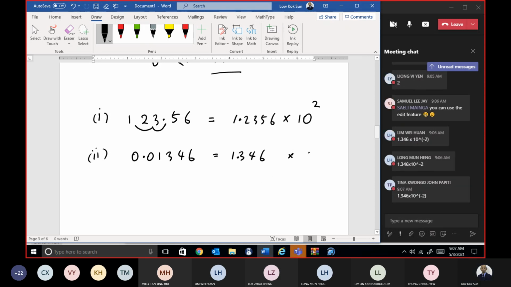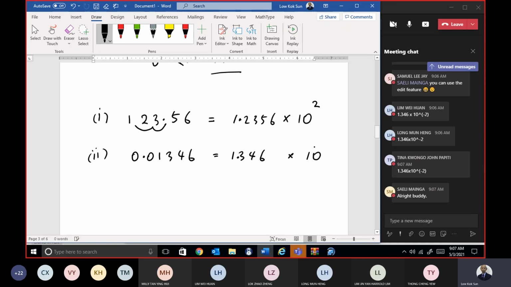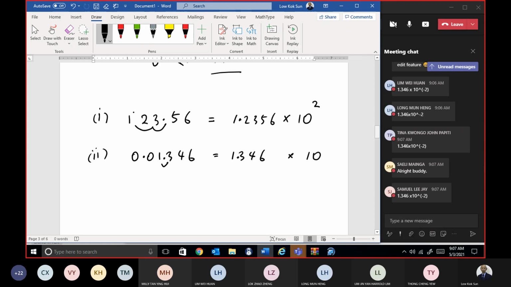So we want to see what is the power. Now, in order to move to here, this is what we want. Just now it was here, what we want. Now it's here, what we wanted. So we must move 1, 2 times. But now we move from the target to the original. We move leftwards, so it is negative. You move to the left, so that's why negative.